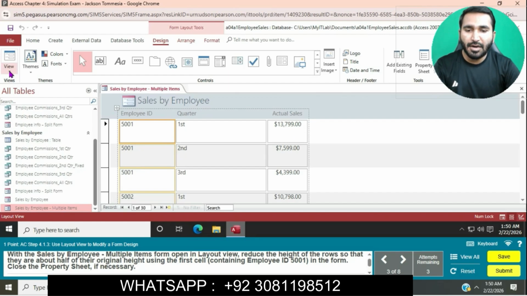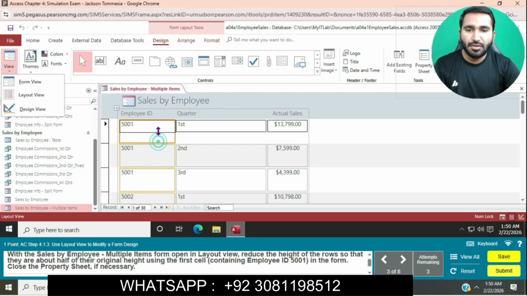We will go to the Design tab, in the Views group, and open the form in layout view. It's also open in layout view. So we will reduce the height of the rows so that they are about half of the original height.